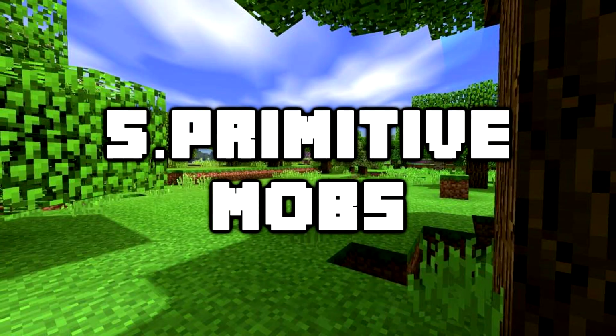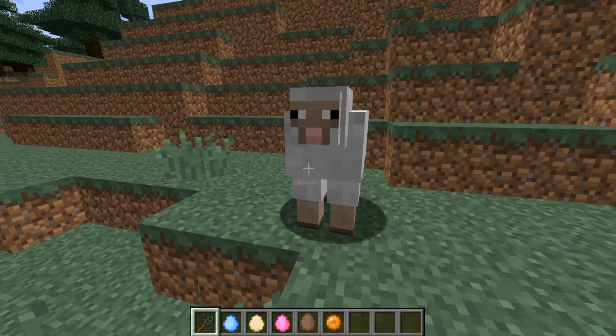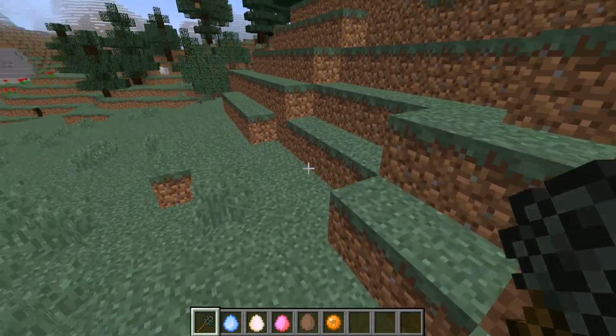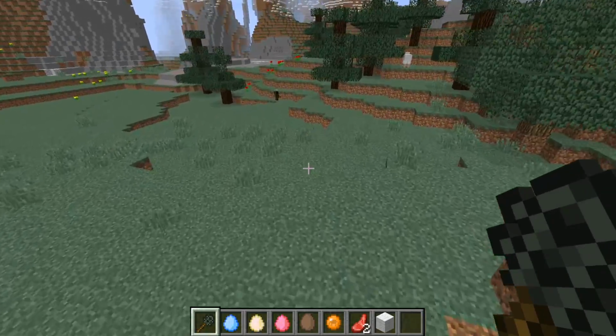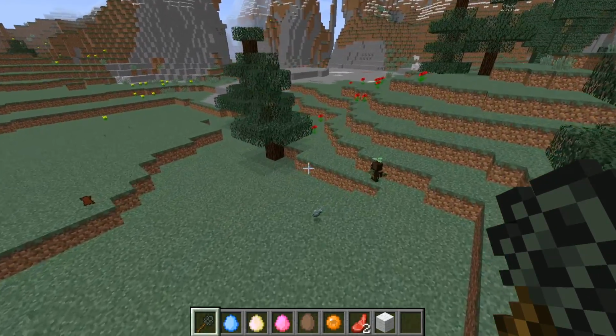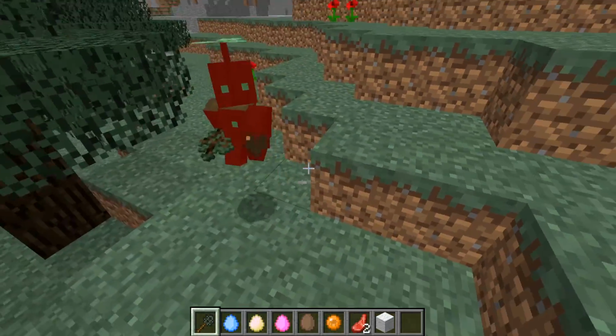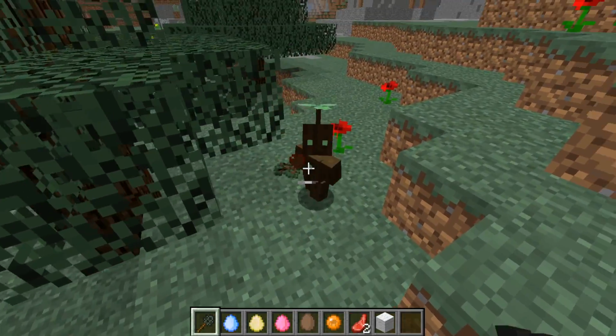Number 5, Primitive Mobs. This is a really nice mod for adding lore-friendly vanilla-style NPCs and characters into Minecraft without affecting the current theme and feeling. Basically, Primitive Mobs adds 25 brand new mobs to Minecraft that behave differently and serve different purposes, and there's a collection of both monsters and passive NPCs in there.